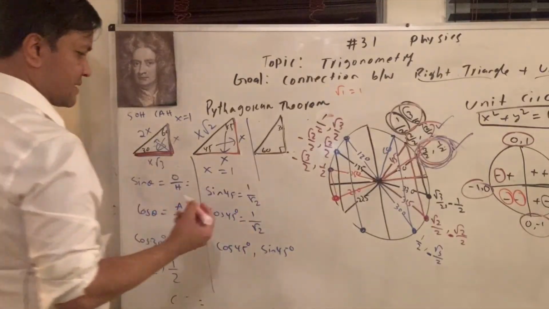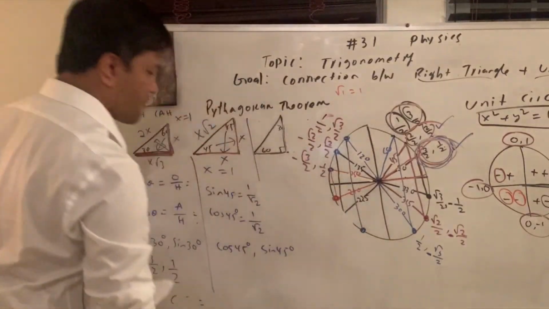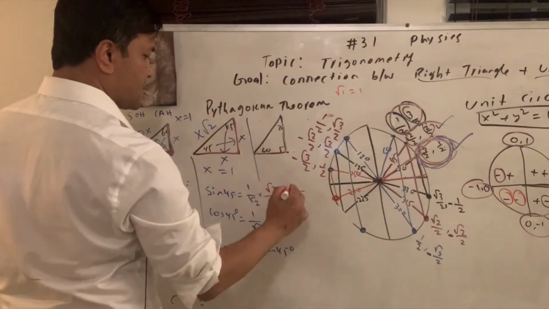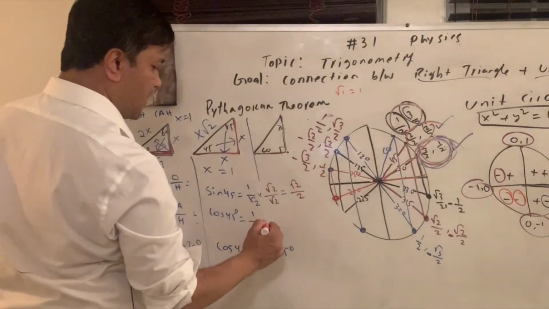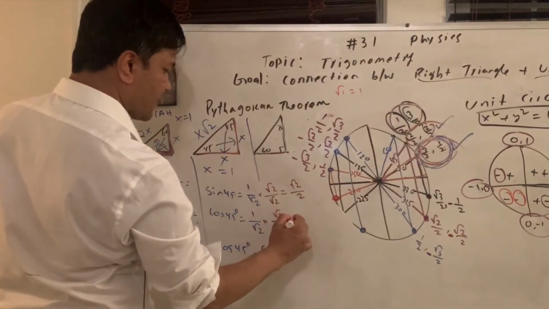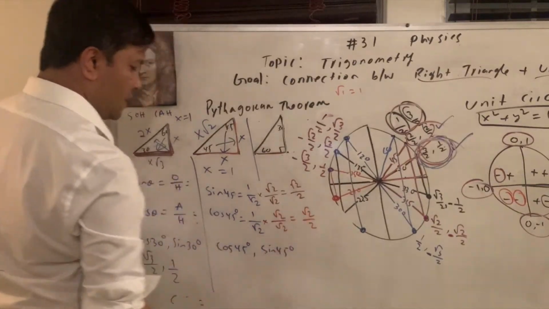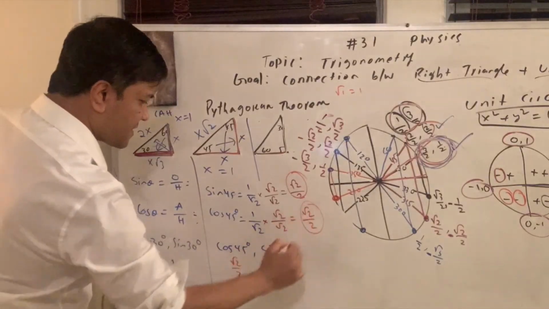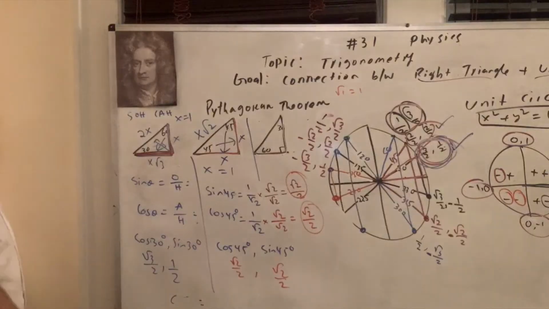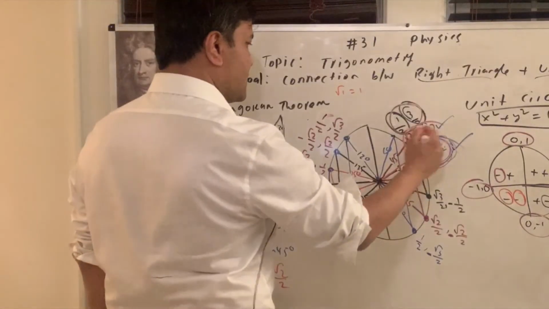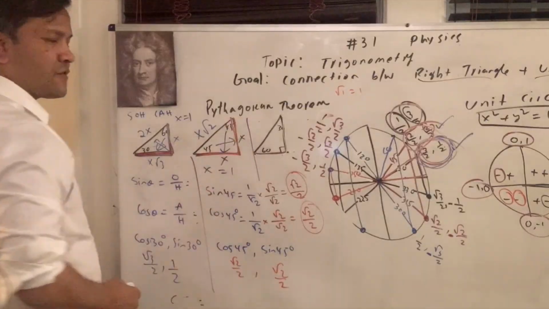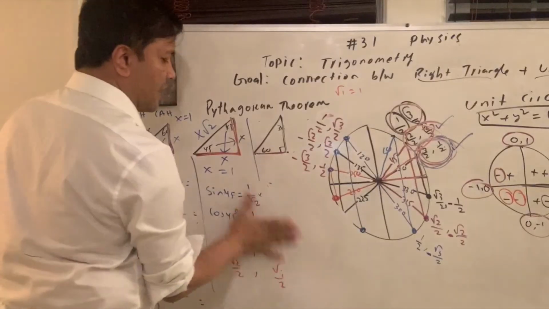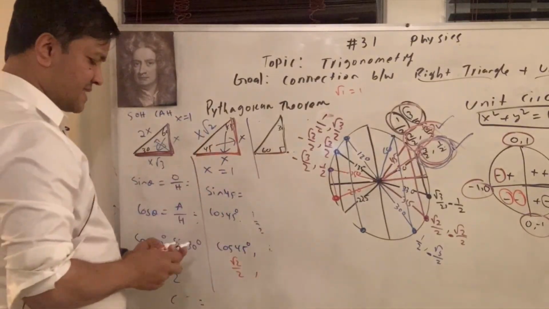Alright, let's first rationalize them. How are we going to rationalize it? Top and bottom by square root of 2. So what do we get? The square root of 2 over 2. And top and bottom by square root of 2. So what do we get? The square root of 2 over 2. Alright, so cosine 45 degree, after we rationalize, is square root of 2 over 2. And sine 45 degree is square root of 2 over 2. So we proved that the points on the unit circle are the legs of the right triangle. Pretty awesome, huh?